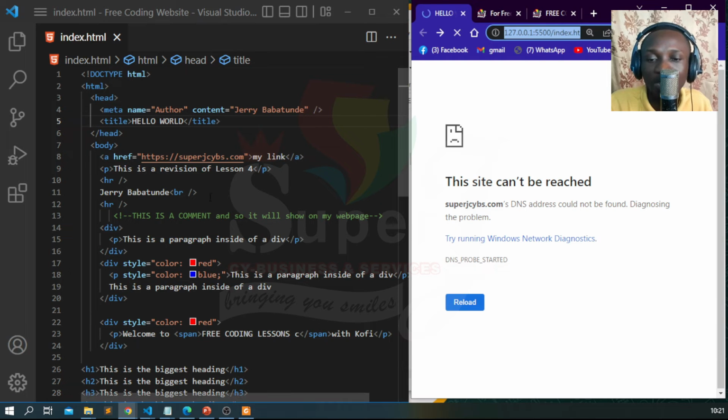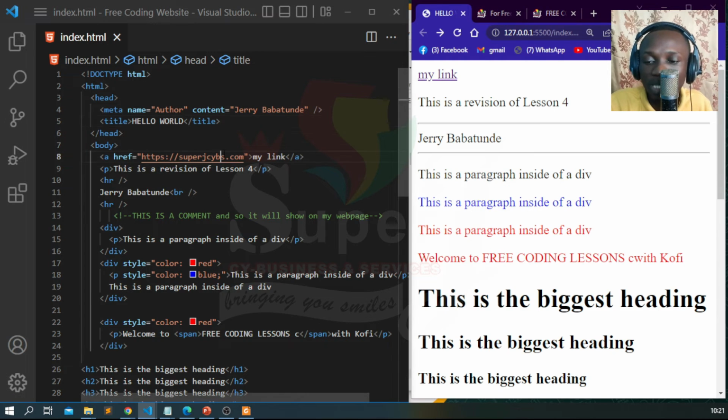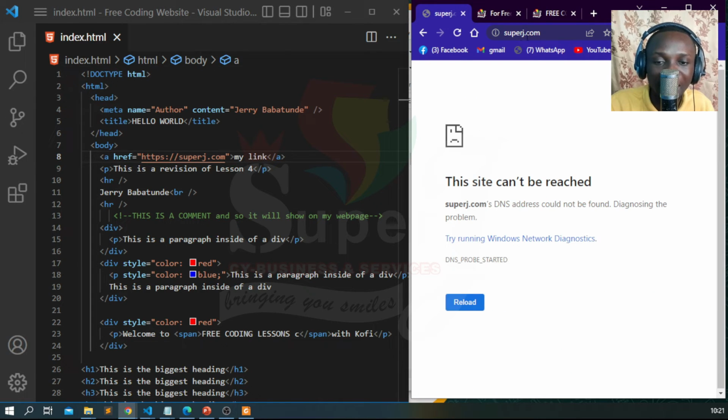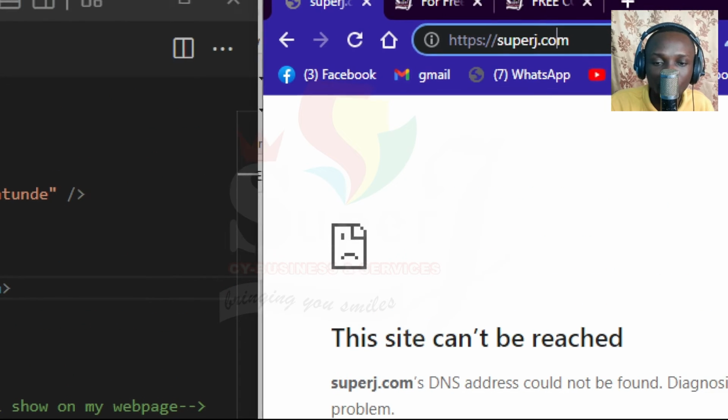I know some people are doubters and they really want to see more. So what I'm going to do is just delete everything and then write only Superj, just to see that it is changing. Now, if I just place the cursor on it and check the bottom of the page, you realize that the name has now changed to the new one that I wrote. And once I click on it, it will just open in the same tab, but it is saying Superj over here. I don't know if you are seeing it, but I'm sure you have seen it.